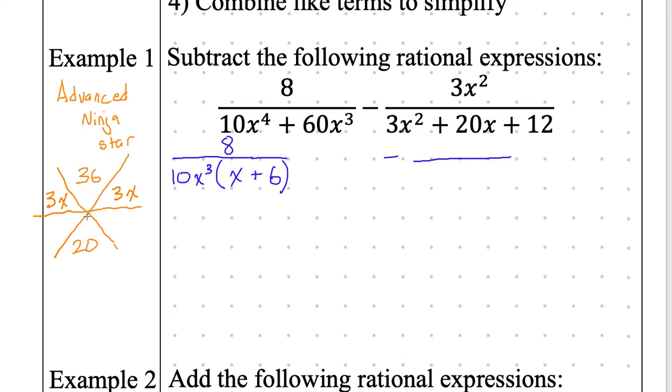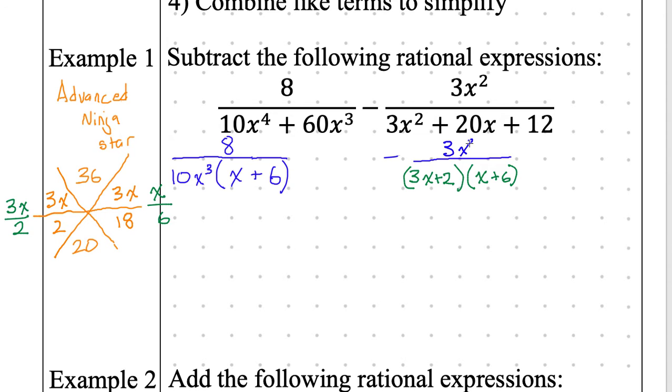And I just start listing them off. 1 and 36. Okay, no, that doesn't work. 2 and 18. Oh, that works. And then the final step is to reduce your fractions. This fraction can't be reduced. It's still 3x over 2. This fraction, however, can be reduced. This turns into 1x, or just x over 6. And those are my answers, 3x plus 2 and x plus 6. And the top remains 3x squared.